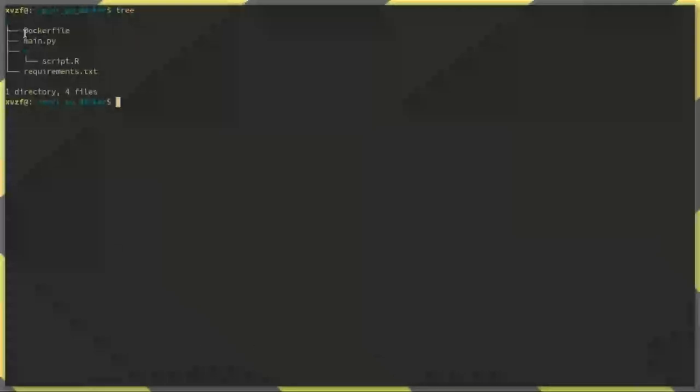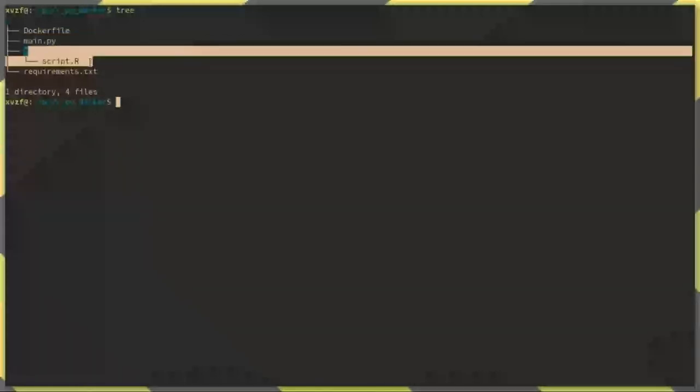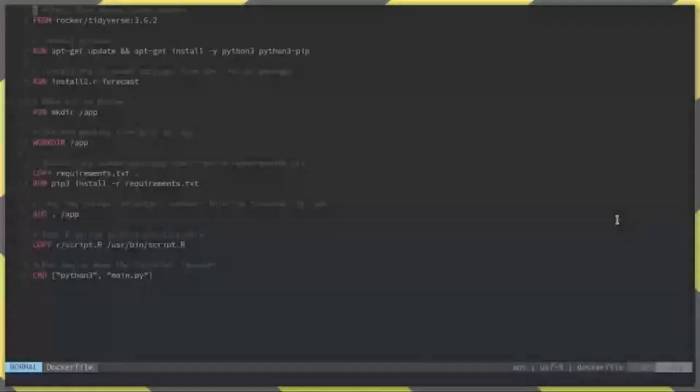Let's dive in. At the root of the directory, you will see the Docker file. This is where the sequence of operations are defined. Always build on an R image. The first command in the Docker file pulls the R image from Rocker tidyverse. We do this because tidyverse has many dependencies. If we were to pull a Python image, then we'd have to do all the heavy lifting to make sure that we have R installed and all of the tidyverse dependencies. So we're going to be smart about the way we work and pull the image that contains more dependencies so we don't have to write that in our own Docker file.